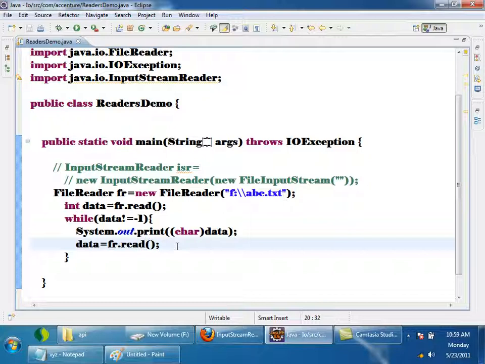Change the program, and I want you to modify the same program. Here I am writing to console. Now I want to write to some other file. For reading we have FileReader. Tell me, for writing? FileWriter. So see that there is a class called FileWriter. Try to create an object of FileWriter and then write it to a file and also to console. Modify the same program and do it.